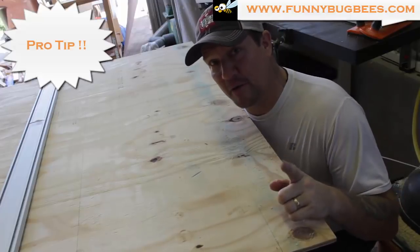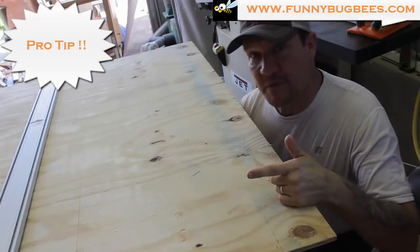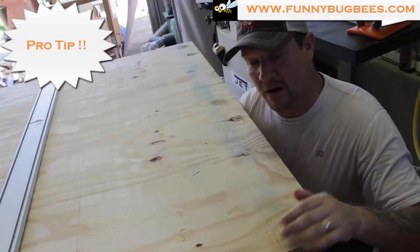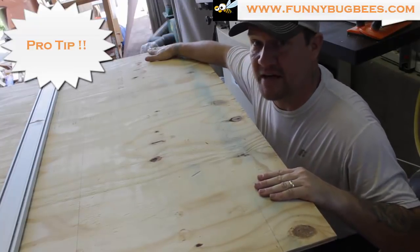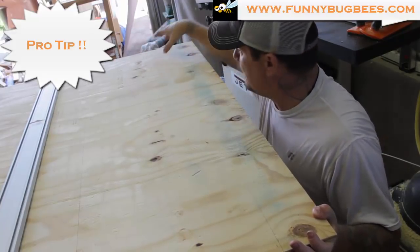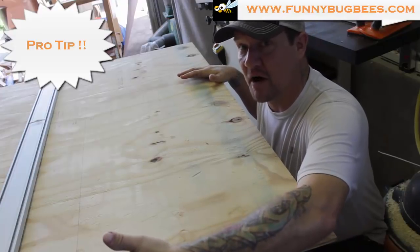Your first step, and this is probably the most important step, is to take your half-inch sheet of plywood and make sure you square one end of it — one short end. If you don't square one short end, all of your measurements going down this piece of plywood are going to be weirdly shaped. The boxes will not go together well, nothing will be square. Pick one of the long edges to reference from and use a square to scribe a line down the end, then cut it so that this end is square to this long side. Reference all your measurements from either the long side or the short side you've squared up. Do not take any measurements from the other two sides.